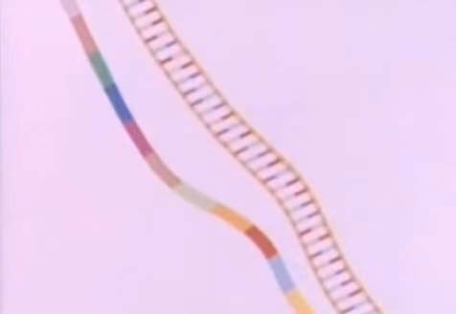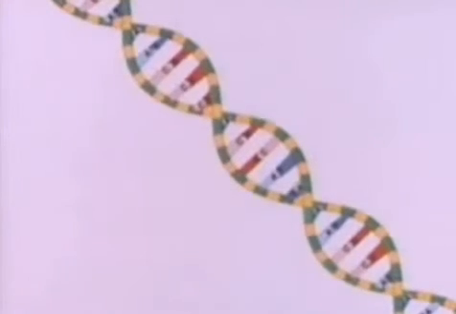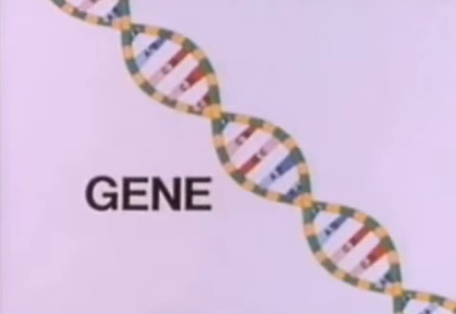The sequence of amino acids in the chain has been determined by the sequence of bases in the original DNA of the cell nucleus. The amino acid chain now peels off from the RNA. It's a polypeptide, part of a much longer molecule, which is a protein. What particular protein it is has been determined by the sequences of bases in the original DNA.